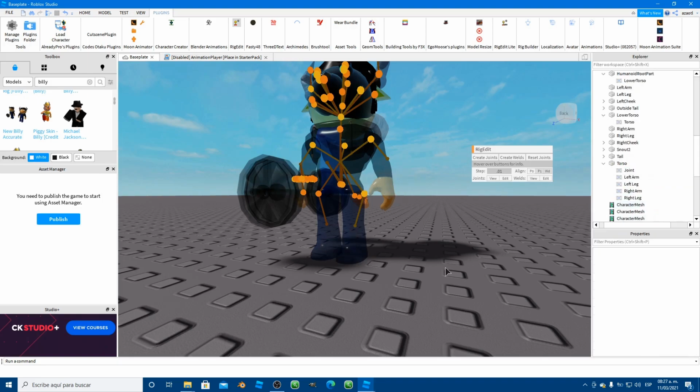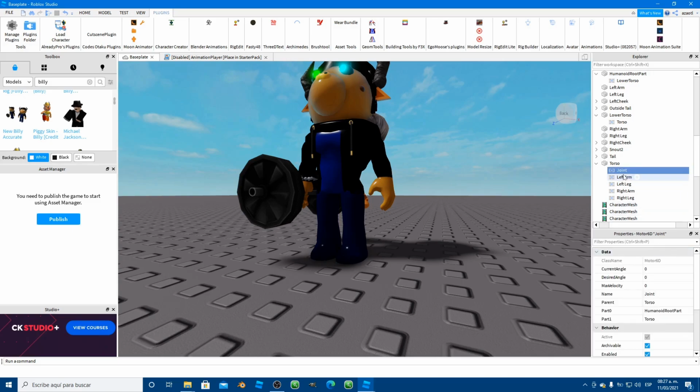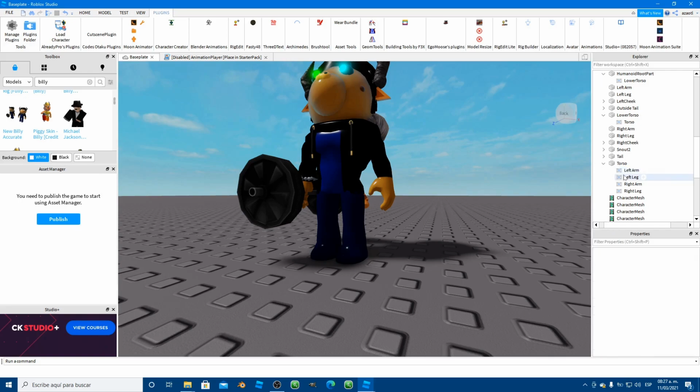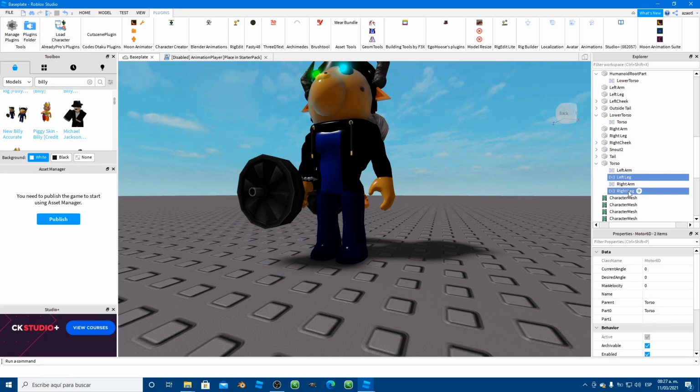Now we need to close this, and then we need to remove the originals, this joint, that you will have in the same model. So we are going to delete this one, the joint, and now we are going to remove another two that are in this torso. We don't need the legs, because we are going to connect the legs to the lower torso that we just created. So in that case, the legs will be independent from the upper torso.